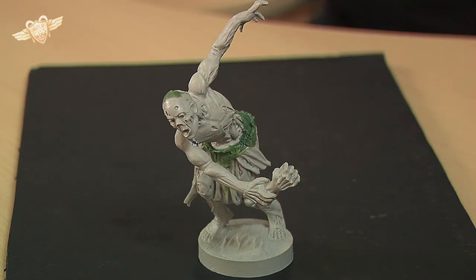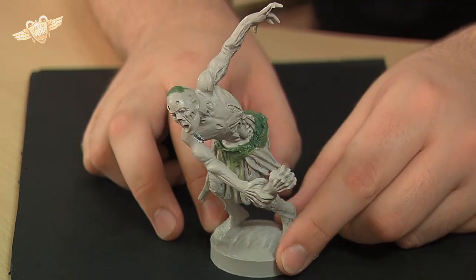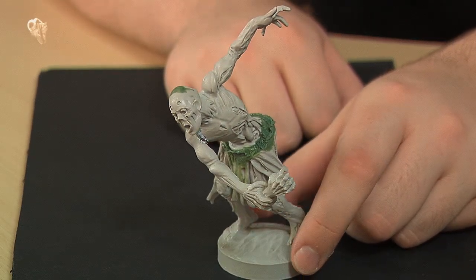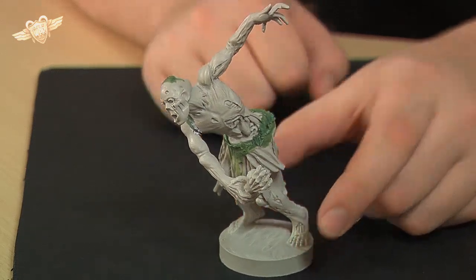When we come back we'll have this model built and you can have a look around it once it's in one big piece. So under close cam you can clearly see we have our zombie built and he's in quite an interesting little pose - one arm way up, very flung forward. Now you can also see a little bit of green stuff work. I wanted this guy to look as realistic as possible when painted, so I took some green stuff and finished off where the cloth ends at his waist to make it look a bit more frayed - to denote that's where the cloth is ending. Because this is a 3-up of the sprue miniature, when you actually get your sprue miniatures you won't have to worry about doing any of that - your poly cement will fill out the gaps nicely.